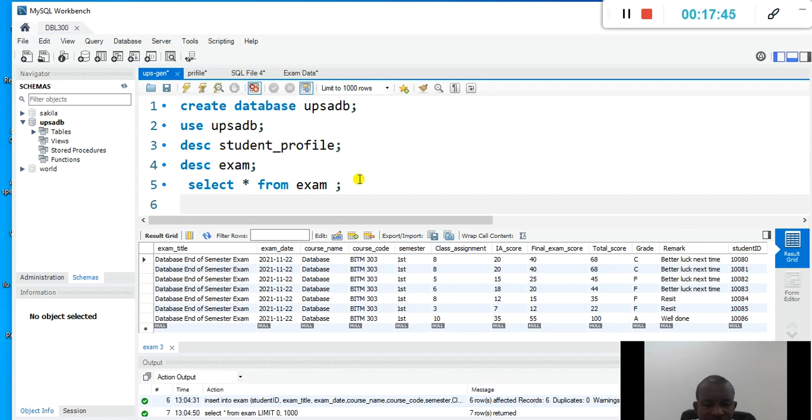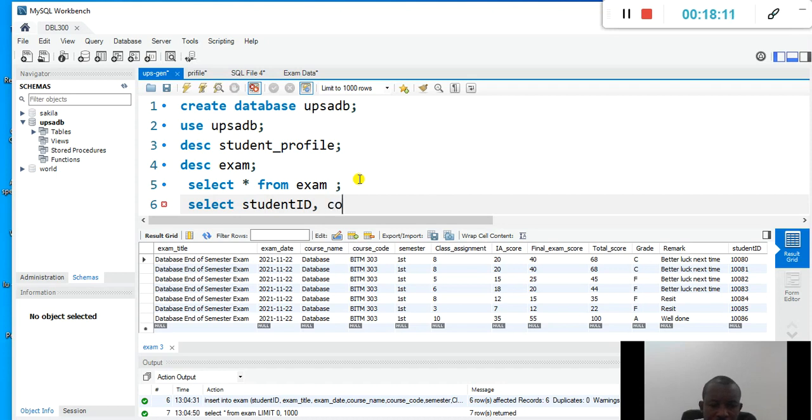Okay, so we are going to use a select statement once more. So select, you see that the select statement is very important. So this time we are not selecting all, so we'll not use the asterisk. So you simply indicate the names of the columns you want to select. So select student ID. Then you separate them with commas.